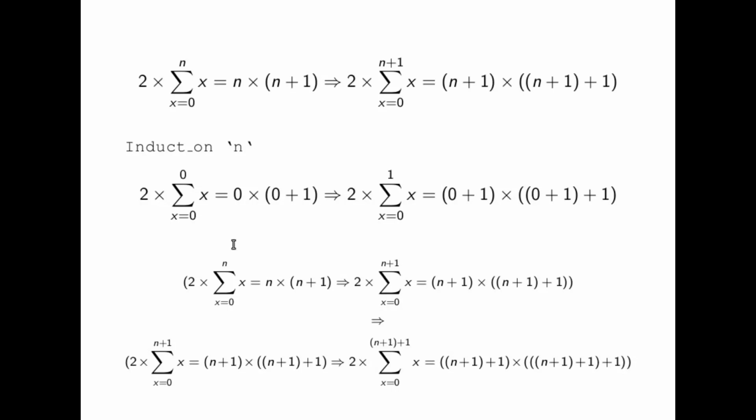Okay, this starts to get a bit messier. To solve the inductive case, TacticToe chooses to do another induction. In a similar way as for the previous induction, we get the base case by replacing n by 0, and the inductive case by assuming that if the property holds for n, it holds for n plus 1. But this property is already an implication, so the inductive case becomes slightly long.